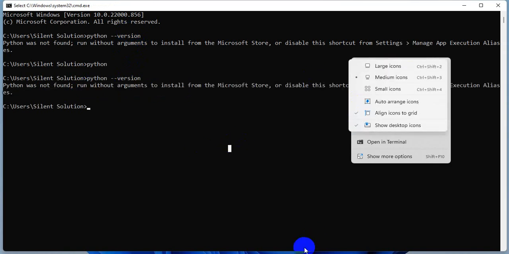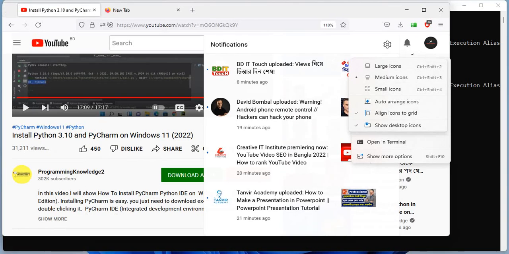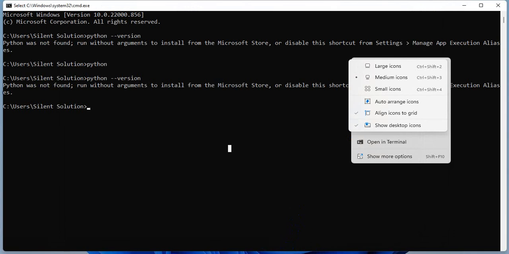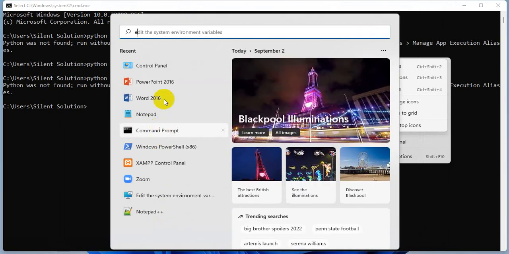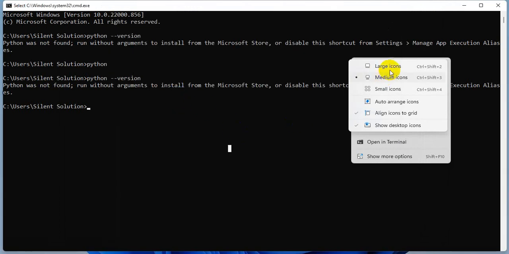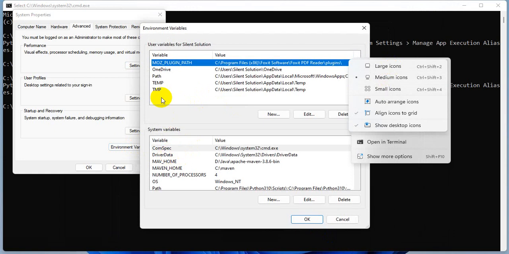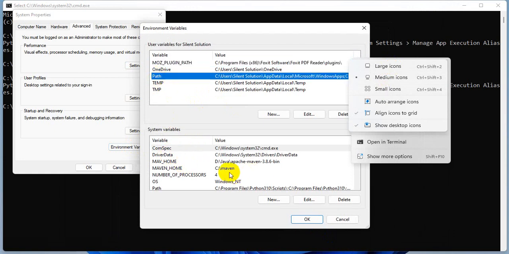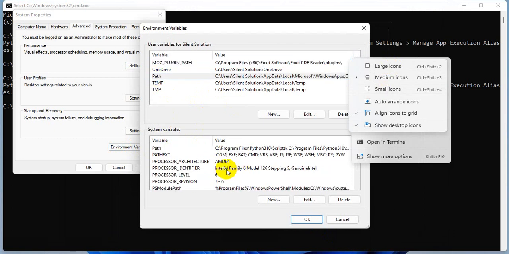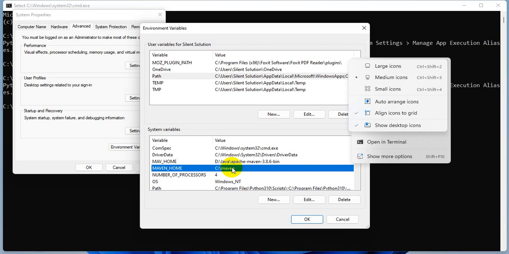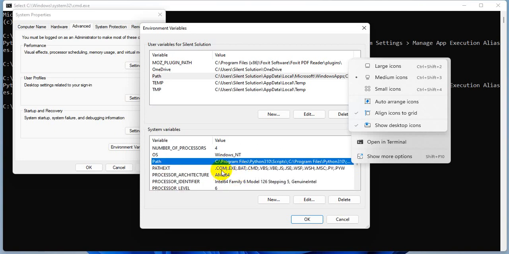We need to change the path location in the environment variables, here edit.